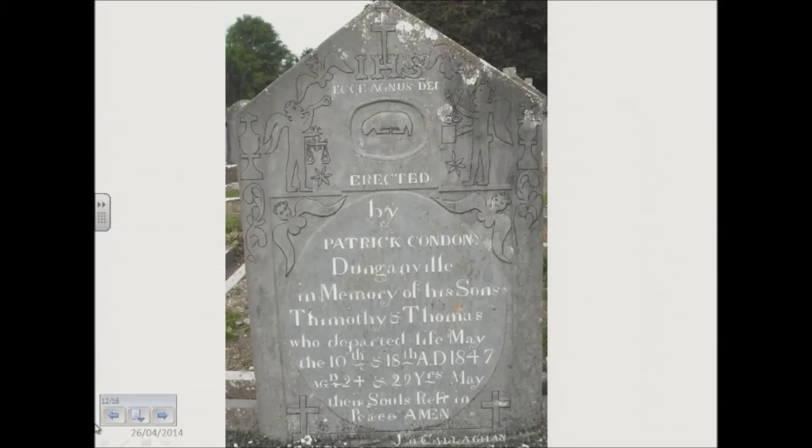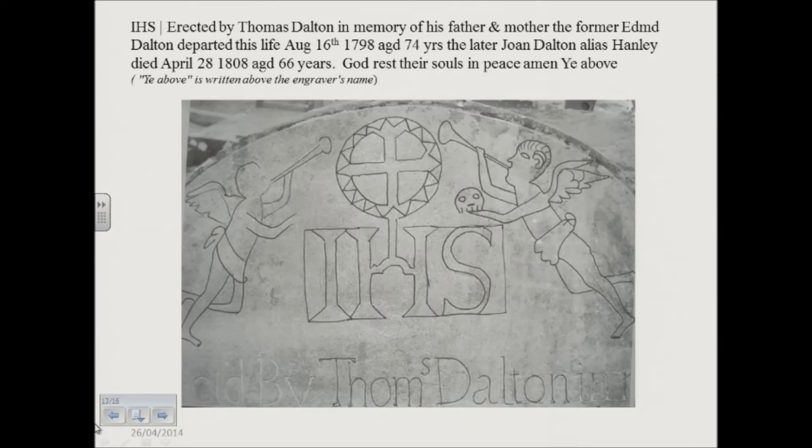My dad was talking to a next-door neighbour who is a direct descendant of Condon's daughter who married Sheehan. He was saying how tragic it was to lose two sons in the famine. The neighbour said the real tragedy was they lost the farm because he only had two sons. He had three daughters — the eldest had already married Sheehan, so the farm was divided between the remaining two daughters, who married Drinan and Barry. Those two families are still in the village. What's interesting about this headstone is the amount of iconography: at the top IHS and the cross, then the Lamb of God in the centre, Ecce Agnus Dei, six angels — four angry ones and two archangels — then two more crosses. It's signed J.O. Callaghan. I can only assume he was so upset at losing his two sons that he spent a huge amount of money on this headstone.